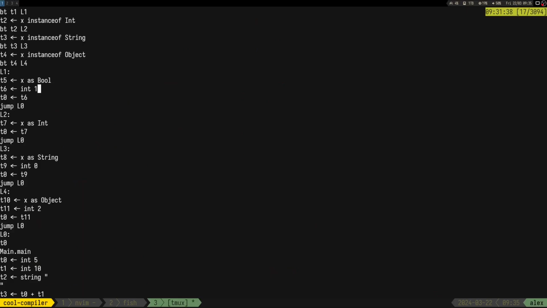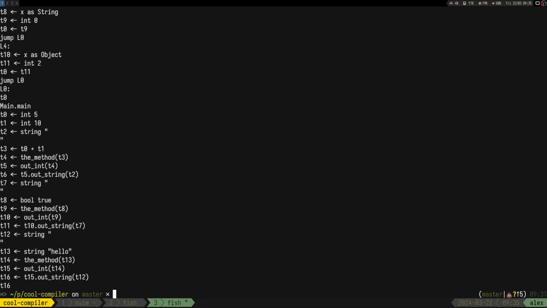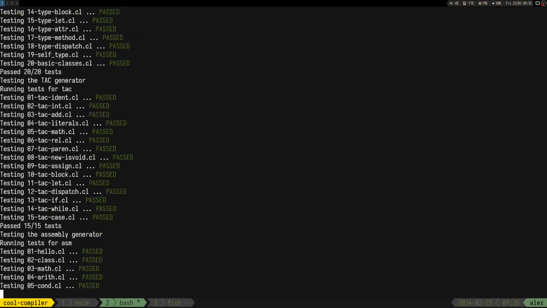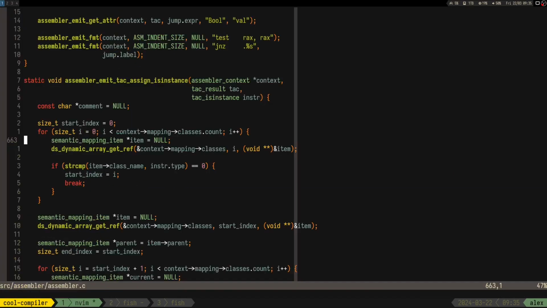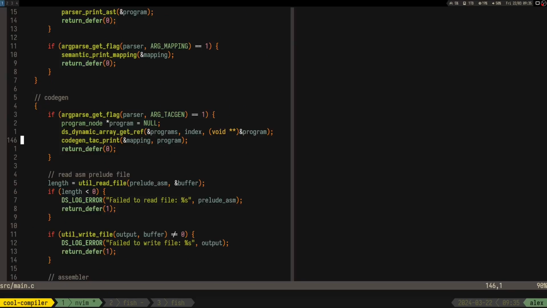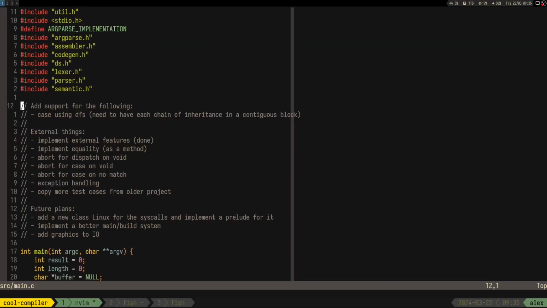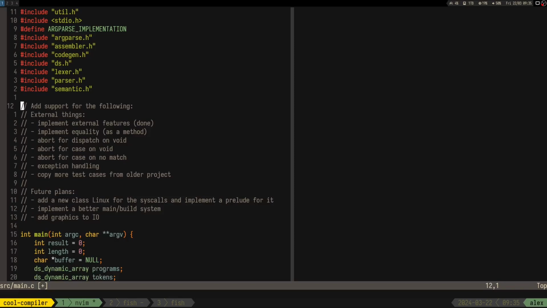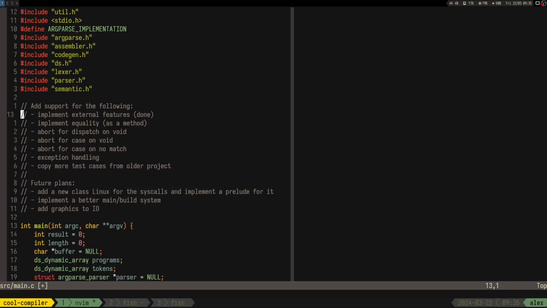Now we are actually able to run more complicated code, but we still have to do equals. I mean, this was the last one. That was like an internal thing.